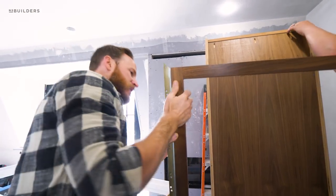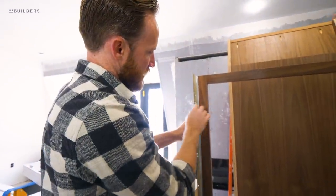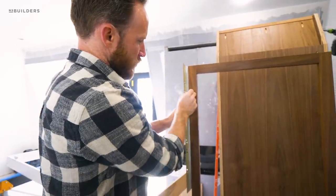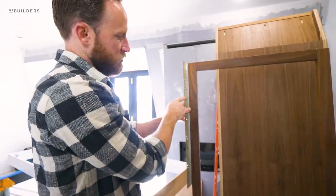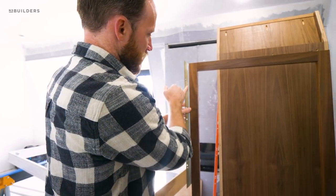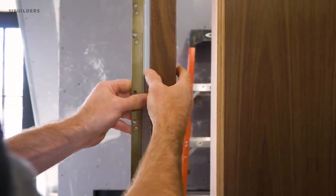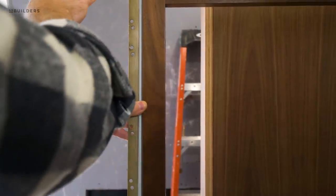So we have our walnut face frame attached to the box — it gets a series of Lamello clamp clips on the back. We're holding a quarter-inch wide by half-inch deep shadow gap. The aluminum reveal is pre-painted — you do not want to paint the flange because if you paint it you cannot plaster to it. You have to leave that raw aluminum. They've done a nice job taping it off and painting just the visible portion, and we can always touch it up. This prevents a lot of the hand work necessary.